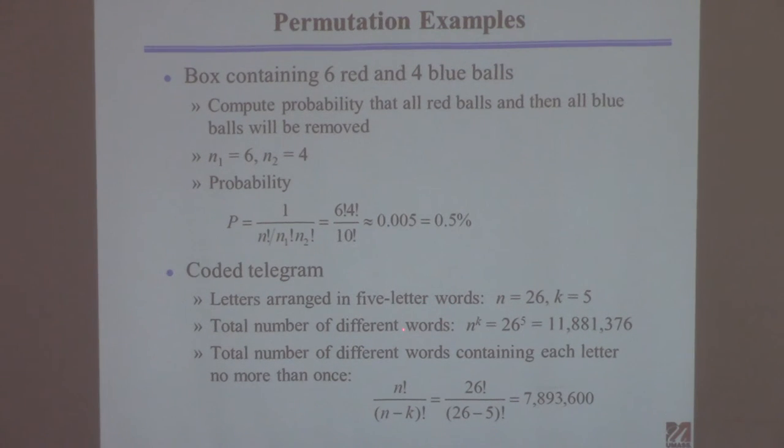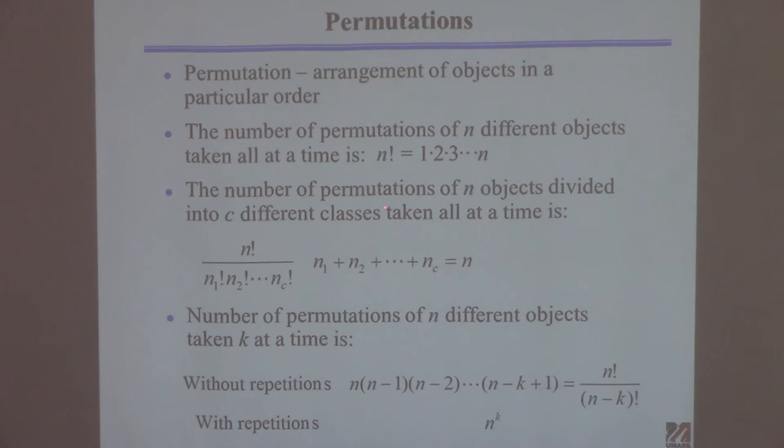All right. So here's what we're going to do. We're going to form a bunch of 5-letter words, right? We have an alphabet to do it with, and we want to know how many different words we can form. So N is 26, right? There's 26 possible letters. Now we're taking them 5 at a time, right? Because each word has to have 5 letters. We're not interested in taking them 1 at a time, but 5 at a time. So then we use this, sorry to flip back and forth. Now we use this formula here.